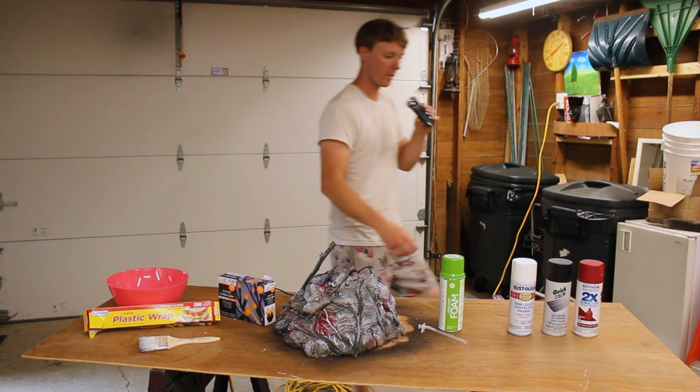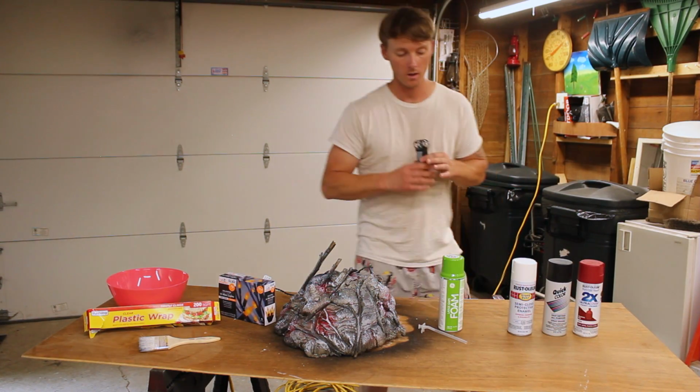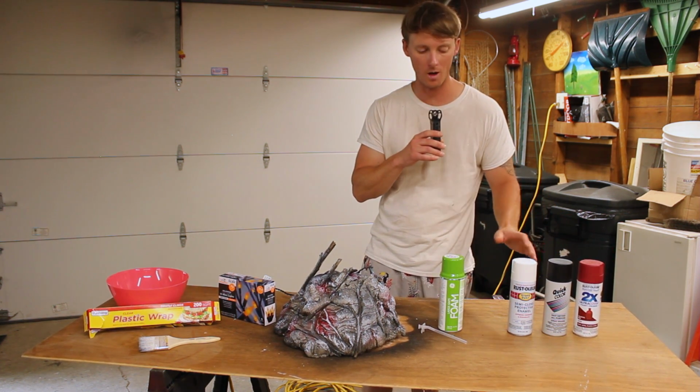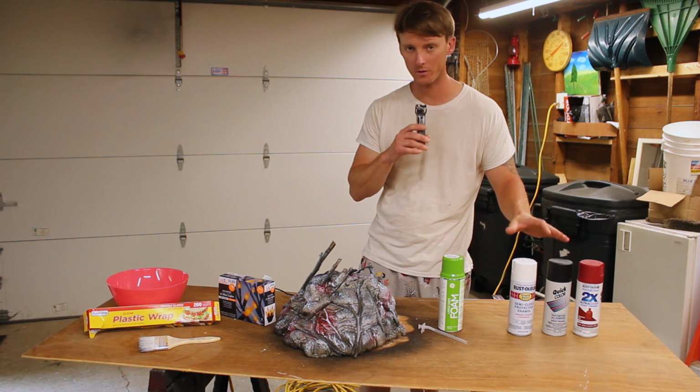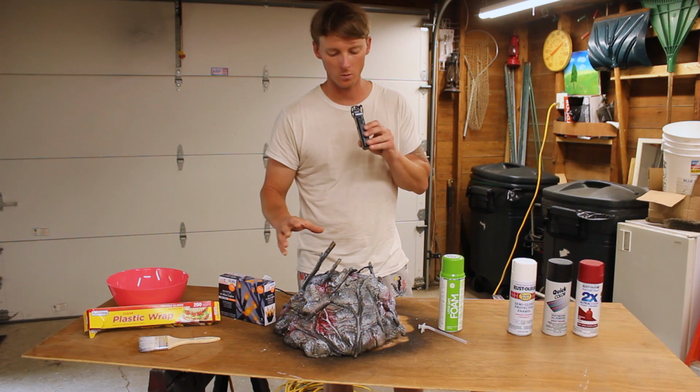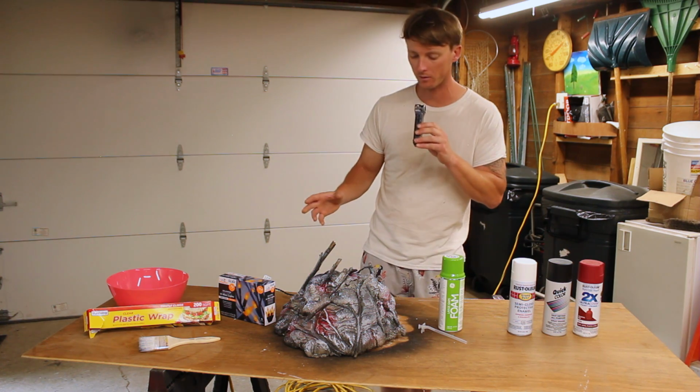Okay, let's start out with the stuff you're gonna need. Definitely the paint, your reds, blacks, and whites. The more matte the color is, the better. The shiny stuff on the spray foam really doesn't look too well in the end.